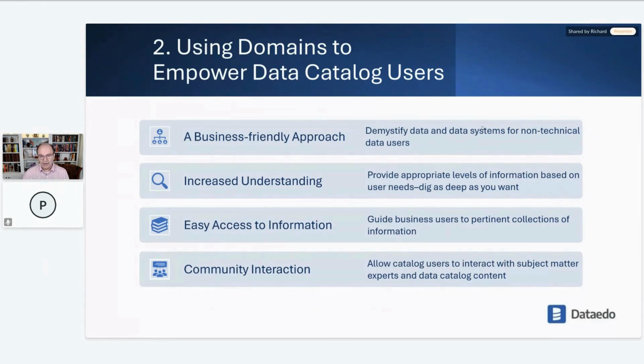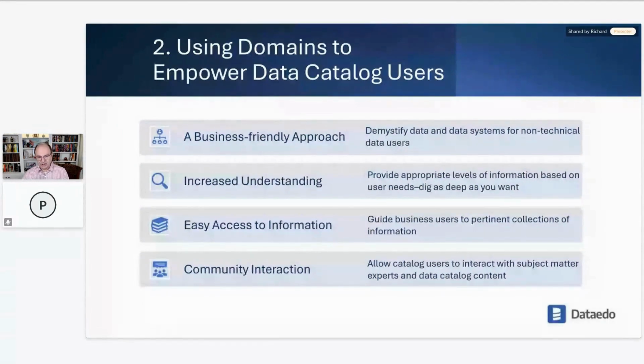Increasing understanding. They can go as deep as they want. As soon as they find the information they need, they stop. But it allows them to go as deep as they want and get information that is standardized. We talked about glossaries and dictionaries last time. And this is what I mean by that. They get the amount of information they need that is pertinent to them and is standard over time. So it's really easy for them to do self-service knowledge investigation there.